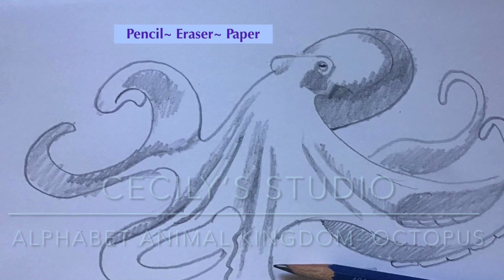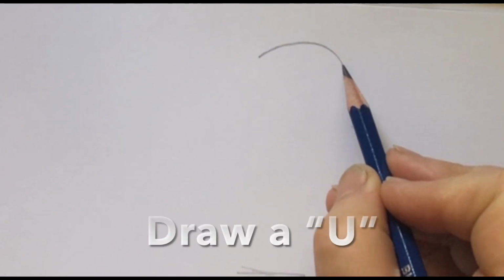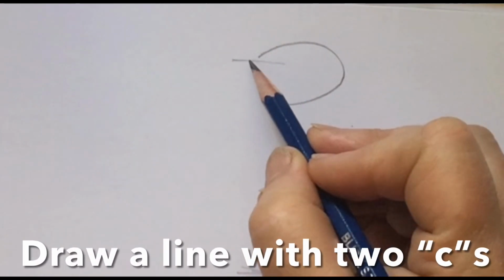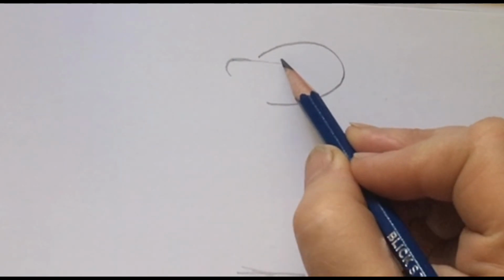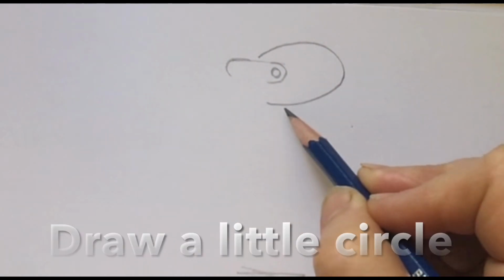This is an octopus, Alphabet Animal Kingdom. O is for octopus. Great. So let's start off with a U on its side. Draw a straight line across and draw a backward C here and a C here for the sockets and a little circle for an eye.